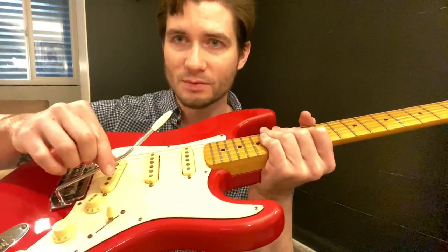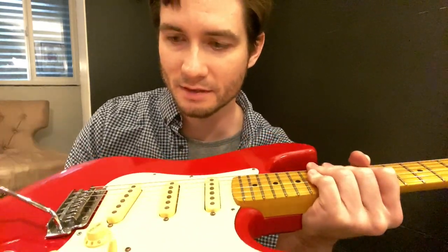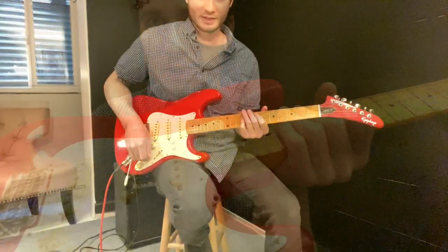This neck is like butter. The action feels great. And this one has the original whammy bar, original pickups. And it's kind of cool because with the age, you got some yellowing going on. I think the body is some kind of plywood or something, but man, I'm telling you, these things sing. Here's the neck.